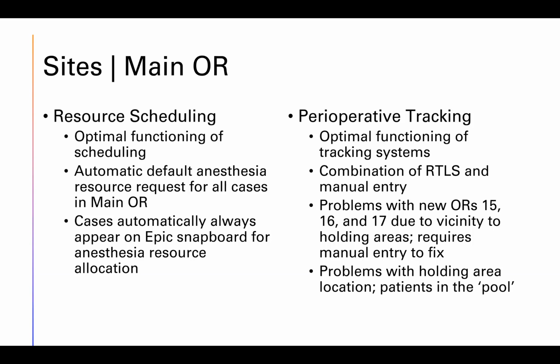Anytime the RTLS malfunctions, especially in the preoperative area, and we don't know what spot they're in, they're automatically placed in a pool. So there are multiple incidences of anesthesia providers or surgical providers going into the preoperative area looking for their patient, because they're in the pool but they don't know the exact spot number. So time is spent looking for those patients.